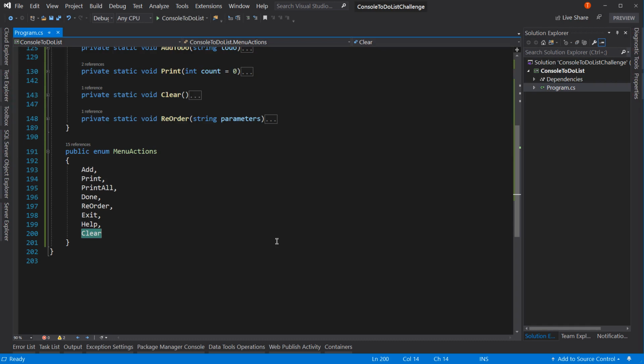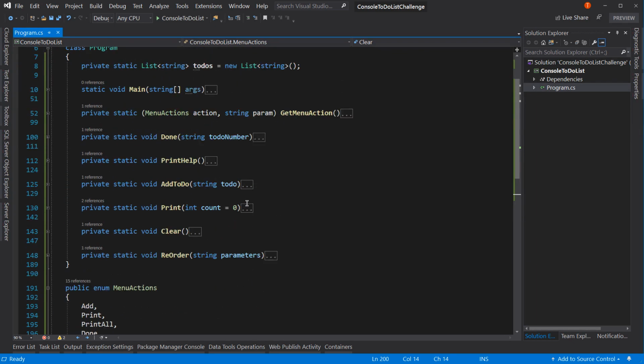And while maybe creating a console application isn't something you find valuable because it seems like it's more of a visual thing, we've done a lot of different tasks that a normal console application probably has to do, with capturing information, parsing parameters, converting values into their correct type. All those types of things are pretty common to do in a console application. So even though we're doing a to-do list, maybe it's not something you'll keep on your computer to keep running. It does demonstrate a lot of these other pieces that you should know about console applications.